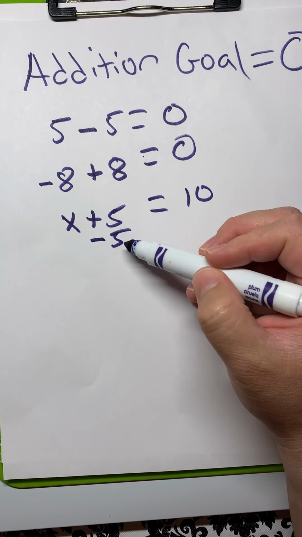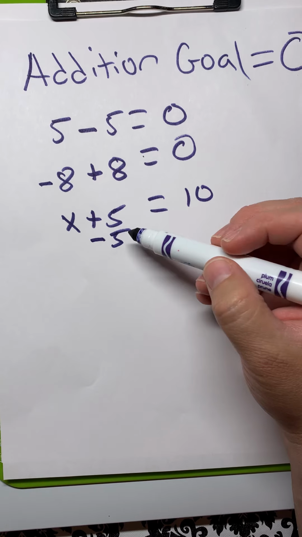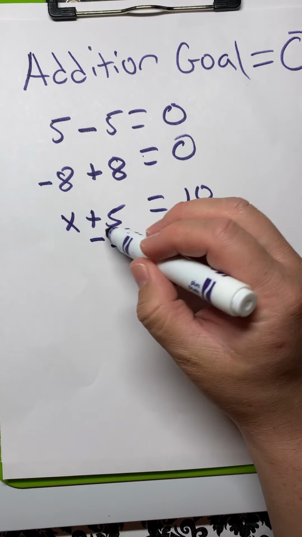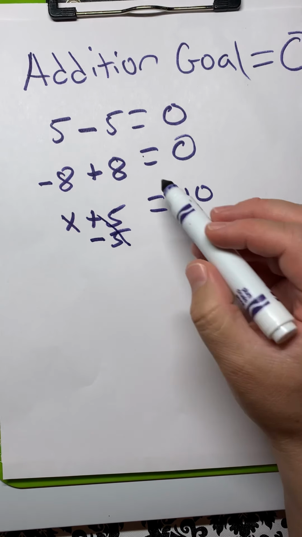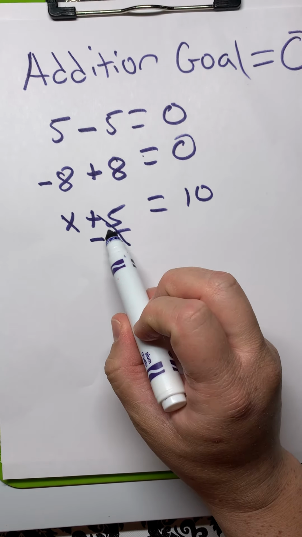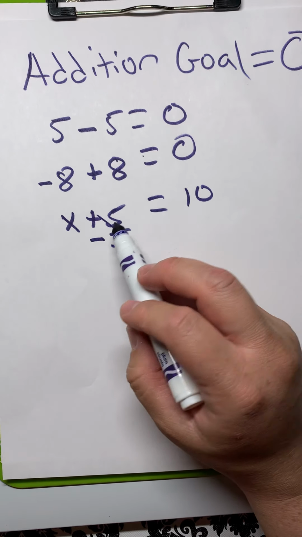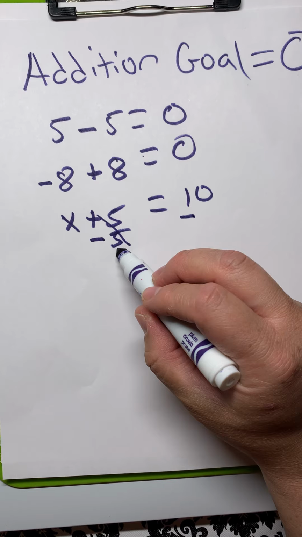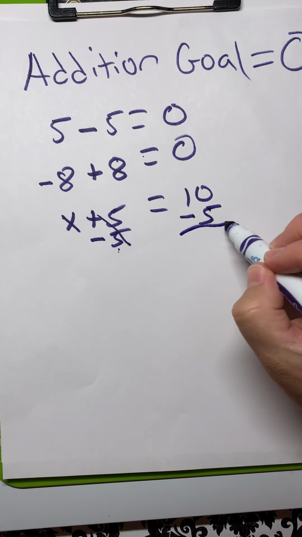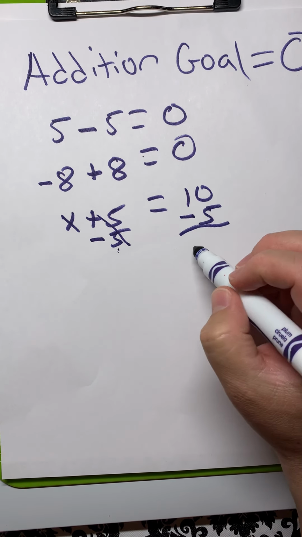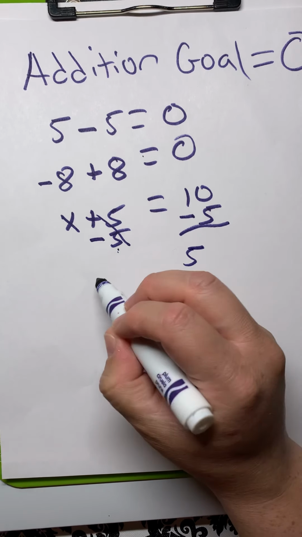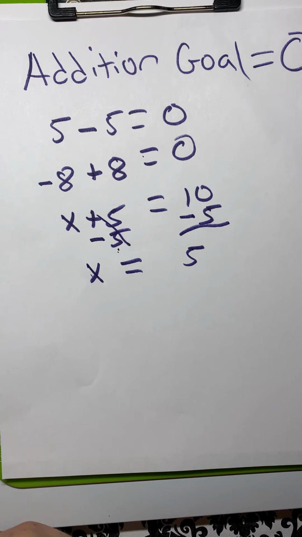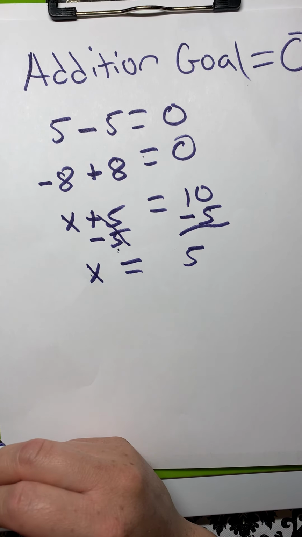Notice that I'm working it actually vertically. You want to make sure you do that. Here you have positive 5 minus 5. Those two end up canceling each other and they equal 0. So what the inverse allows you to do is whatever you did to one side, you have to do to the other side of the equation. This is where we did a minus 5 here. We're going to do a minus 5 here. 10 minus 5, you're left on this side with just 5. Here the variable is by itself, x equals 5, and that is the answer on that one.